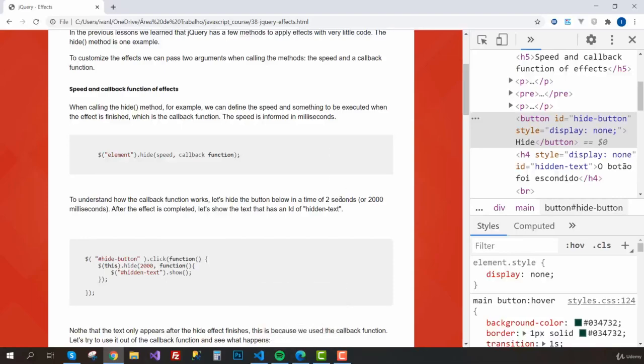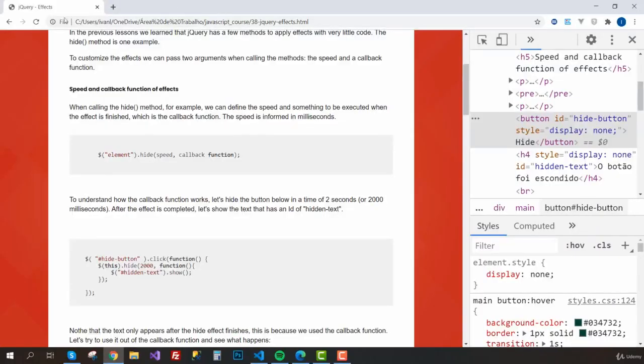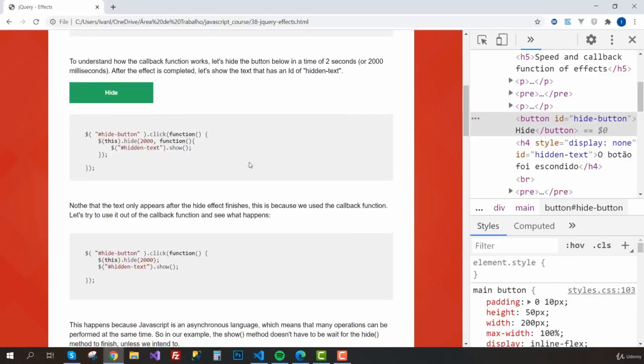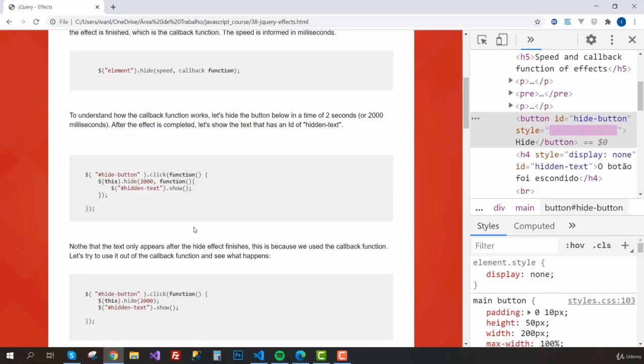So this is going to be 2000 milliseconds. So going back there, instead of just using it like this, let's try to pass a time. So now 2 seconds. Let's save this. Refresh the page. Let's see what happens. Let's click hide. And as you can see, this was a bit slower.